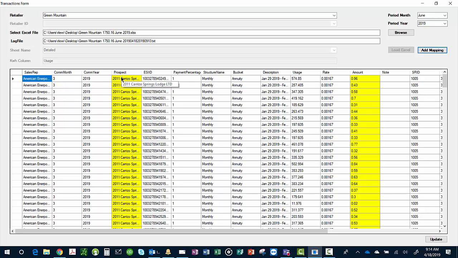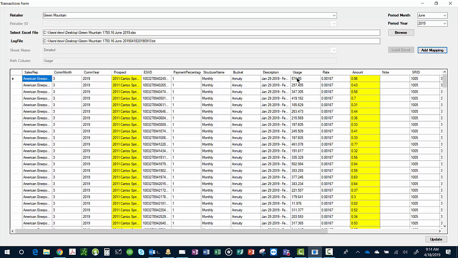And the data we want to import is this data here in this column, and in this column here, usage. In this case, usage is not highlighted, which is one of the problems with the program and needs to be corrected, in that every column that has been selected for either matching or importing needs to be highlighted in yellow.